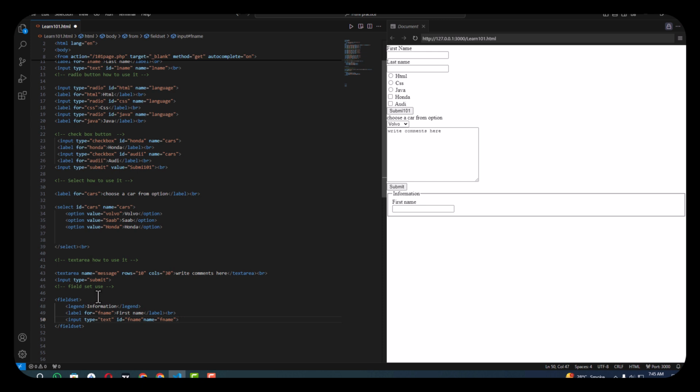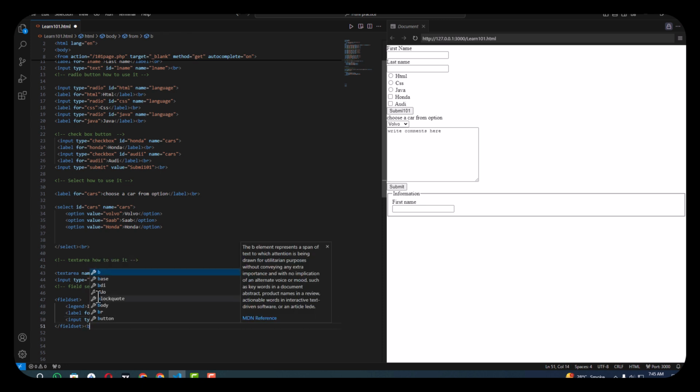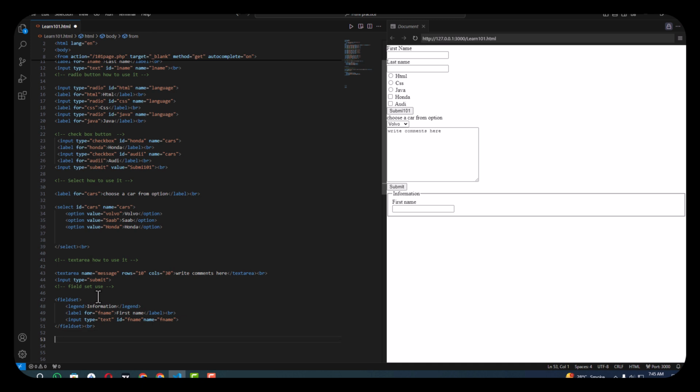As you can see, we can set a field. In this field you can set anything, so the fieldset will provide you a border around it and give it information, according to your need. As I always mention, it is always according to your need. You can do things in multiple ways.